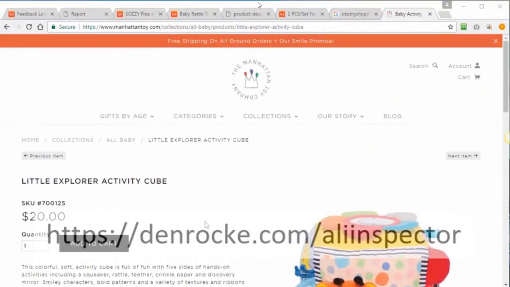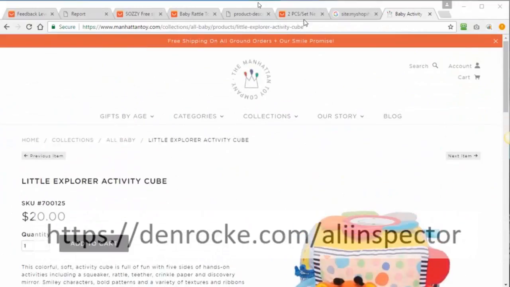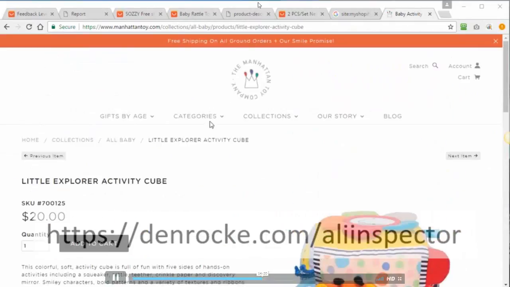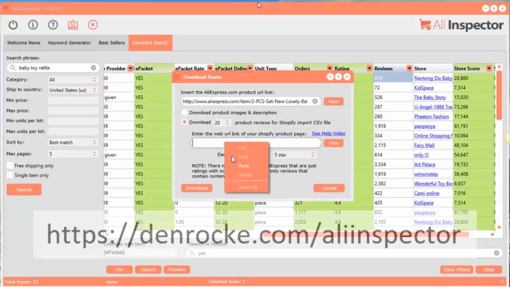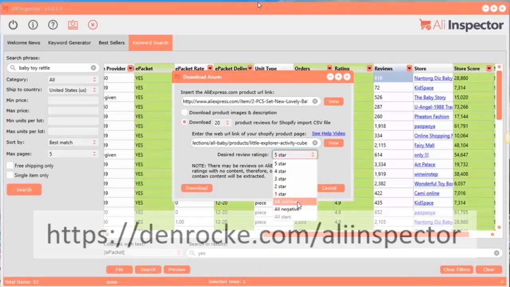Now I found just an example Shopify store here using Google, which I'll show you in just a second how I found. But let's say for example this was my store and I want to put reviews on this particular store for that baby toy. So I can right click and copy the address of where people are going to go to my store, the page in particular where they're going to actually buy the product. Now I'll take this link and put it into here, and I want to download all of the positive reviews, and I'm just going to get, let's say, the top 100.